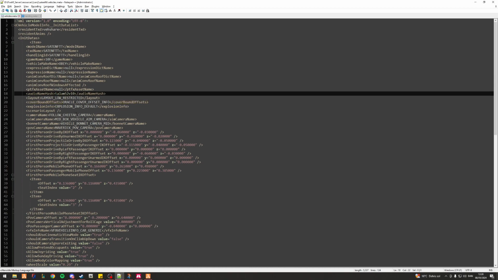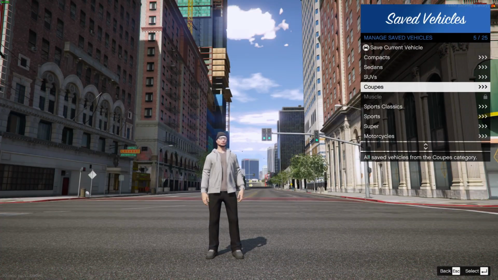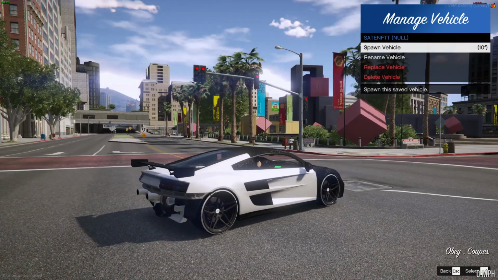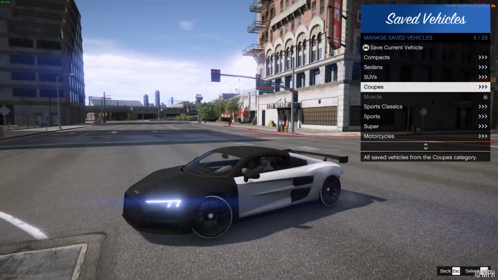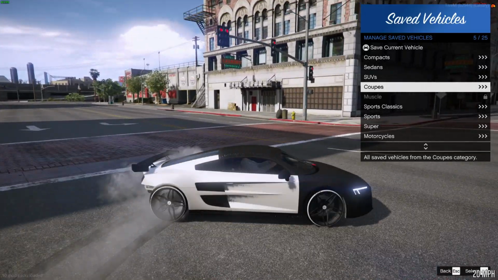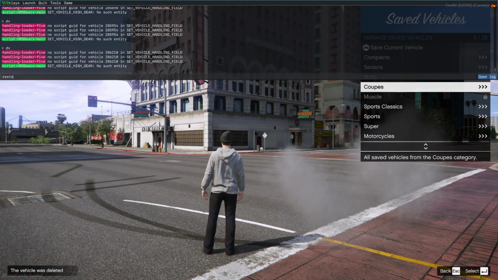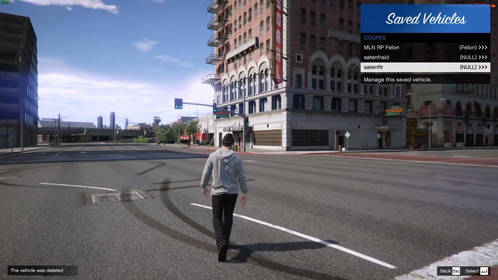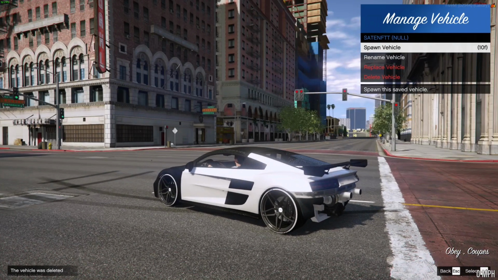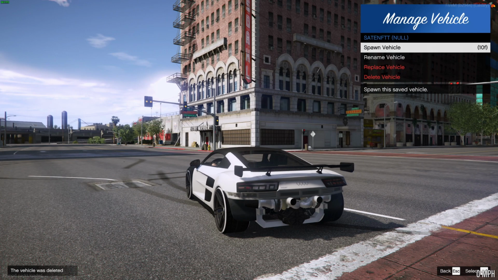Now, I'm not going to restart my file or my car just yet, just so you can get a feel for what it actually sounds like. So, this is what the current engine sound sounds like. Pretty good. And if I restart my vehicle, I spawn it back in. Now it's got a completely different sound. Obviously, you can put whatever sounds you want onto vehicles.